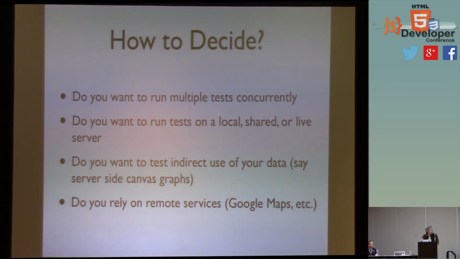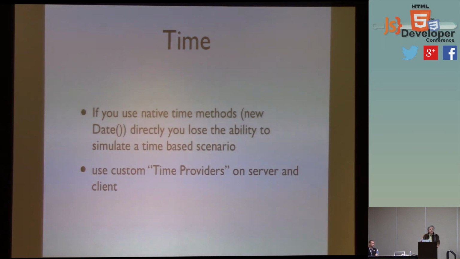And the third one, which is kind of a deal killer for everything, is do you rely on remote services like Google, Twitter, all these sort of things. In general, I found if you want to test and you want to use remote services, if you have the luxury to, try to proxy them through your own server so that they appear to be owned data, because that gives you a lot more leverage to test shared or remote data sources, because they are effectively now your sources.